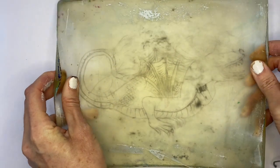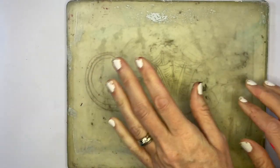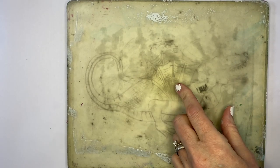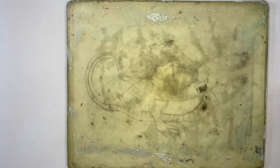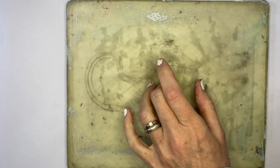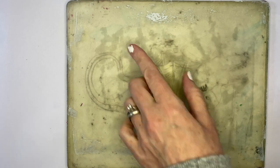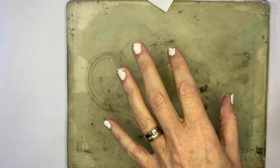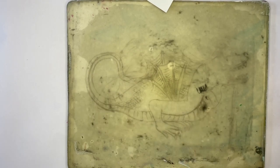Looks so good to bite. All right. Still got a lot of drag in there. So I think I might do another little pull, see if we can clean that off. Just give me a little moment and I'll be right back. Yeah, we're good. Okay. Nothing came off. I think I just have a permanent dragon now.